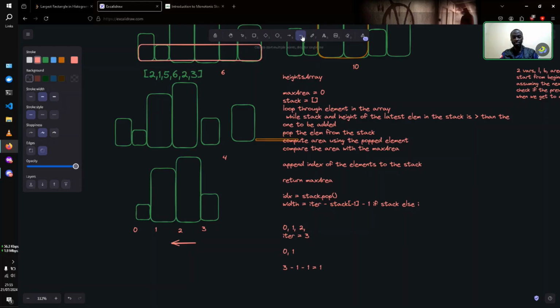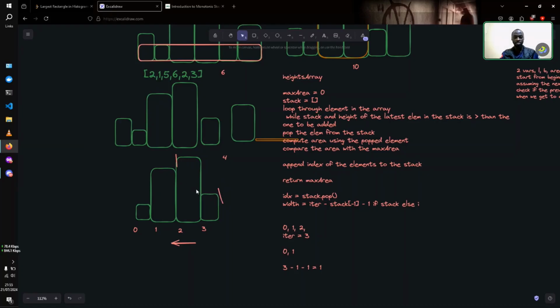But the way we have set up our algorithm, the algorithm needs to first move to the next element in order to determine whether this one is lesser or greater than the previous one, right?